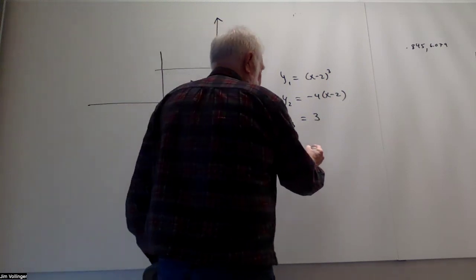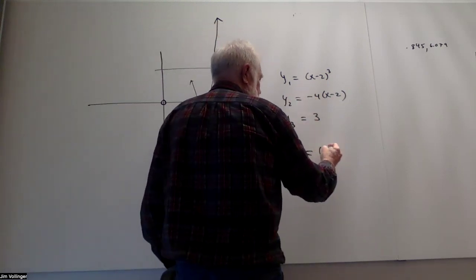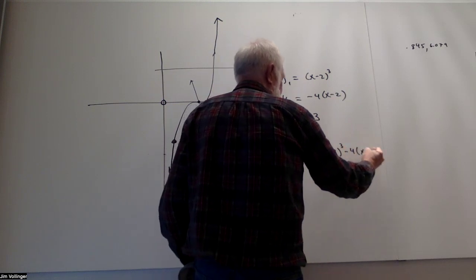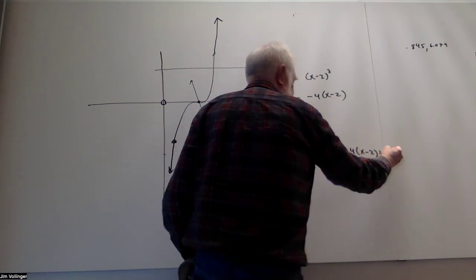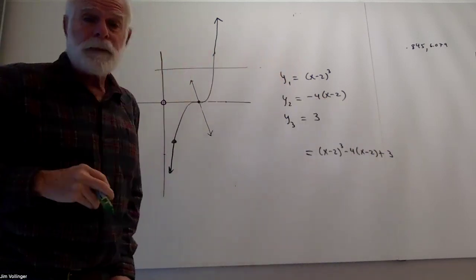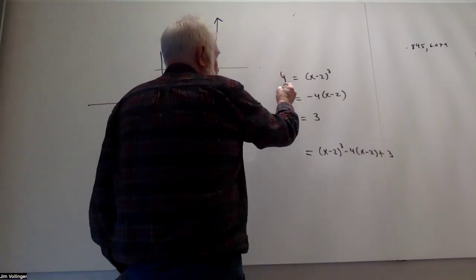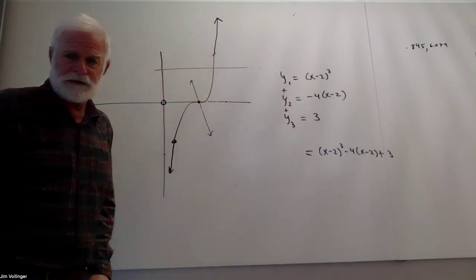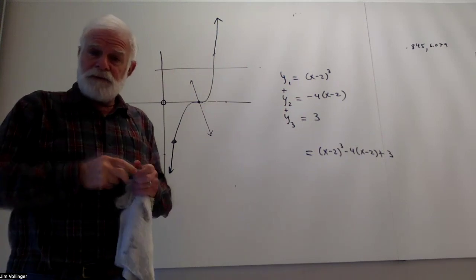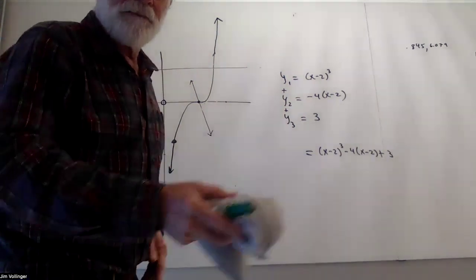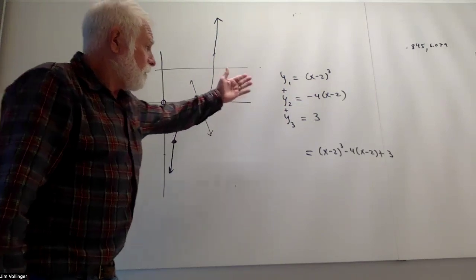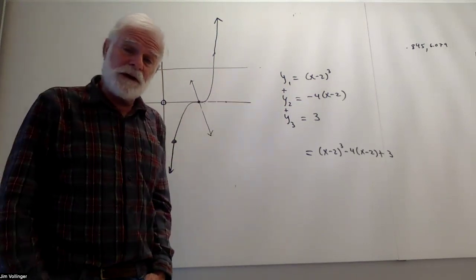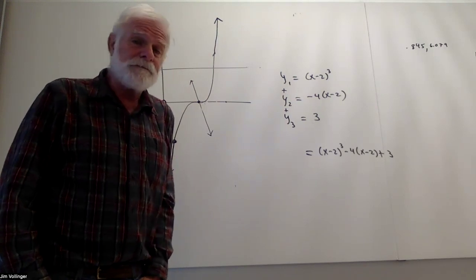Well, I think if you add them up, you get (x - 2) cubed - 4 times (x - 2) + 3. But you also get y1 + y2 + y3 on the left side of those equal signs. And that's what you want to be considering when I said add them up. You're adding up the three y values, and you're also adding up the rates associated with those y values at each instant.